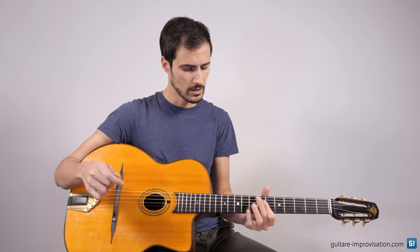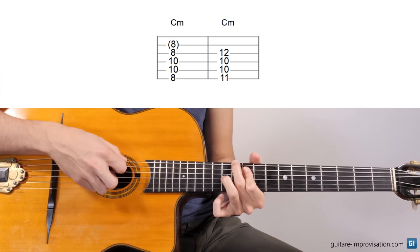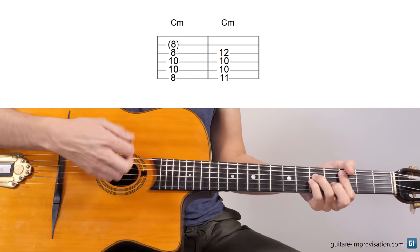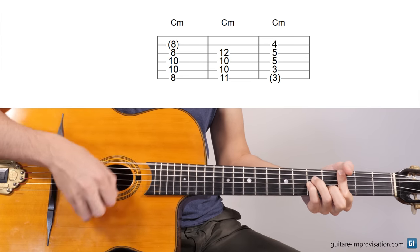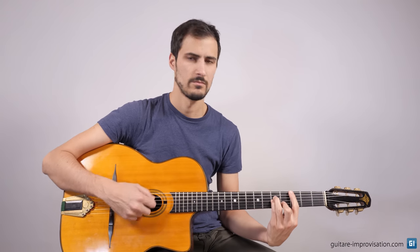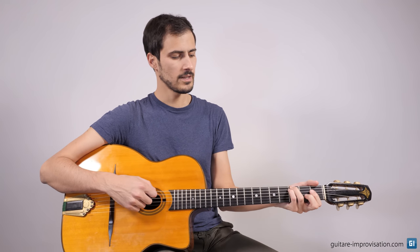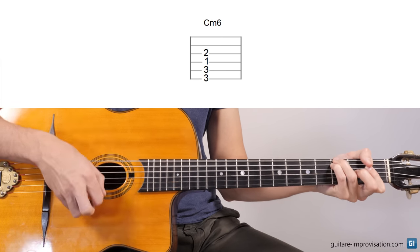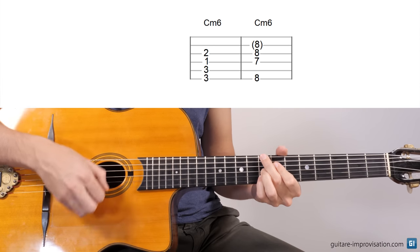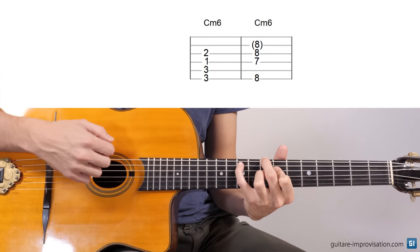For a C minor, you can use this one, of course. This one also. For a C minor here, I like to use this simple chord. For a C minor 6th chord, you can use this chord — you can add the 5th on the low string, but to me it sounds too rock, because there is no third in this voicing. For a C minor 6th, you can use this one. And here, the one I use is this one, because that other one is really hard to play, maybe too muddy.